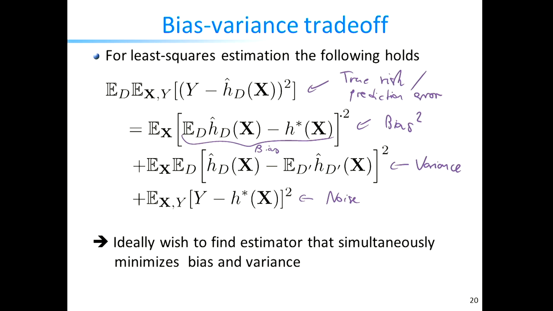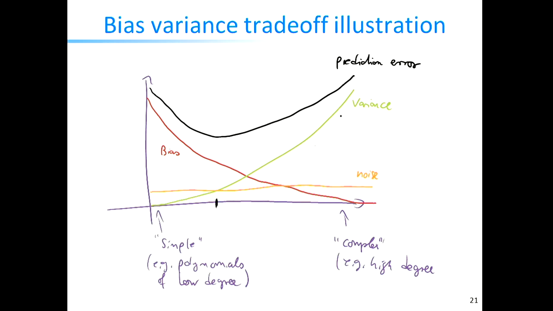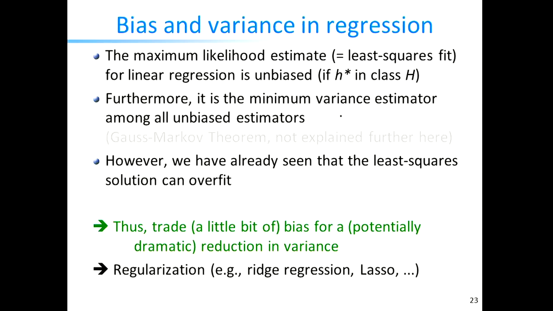But of course we've seen that it's not only the bias that matters, but variance as well. And so the main lesson from this plot and our discussions about overfitting is that it can actually be a good idea to trade a bit of bias for a dramatically reduced variance. That's the key idea, and the key reason why maximum likelihood estimation might not be the best estimator to use. It might make sense to use something different if you care about minimizing your prediction error, because you don't operate in this asymptotic regime. You have a finite amount of data. You not only care about the bias, but also about the variance in the prediction.